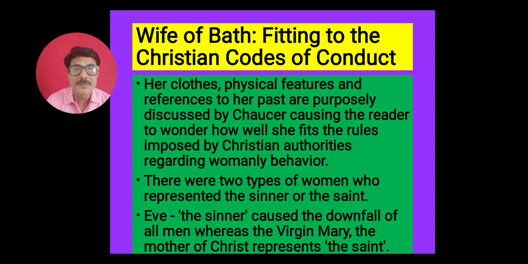Say, for example, if you have read the Bible, there is a story about Adam and Eve. Okay? Eve represents the sinner because she caused the downfall of man in this paradise. She becomes the reason because she got tempted and she tasted the fruit of knowledge. So, in the Bible, Eve is presented as the sinner, one who commits a sin. And on the other hand, Virgin Mary, the mother of Jesus Christ, is presented as the saint.